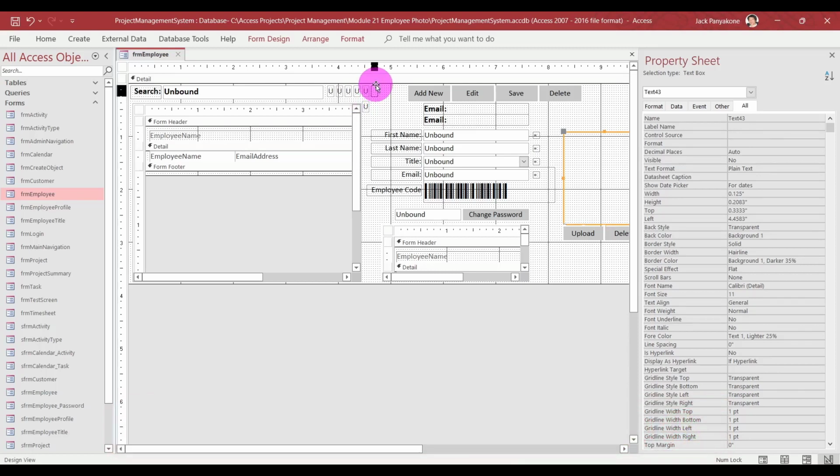I'm gonna add a variable right there. We're gonna call this guy txt employee file image path. Yeah, that's good. I'm gonna go ahead and copy this guy.